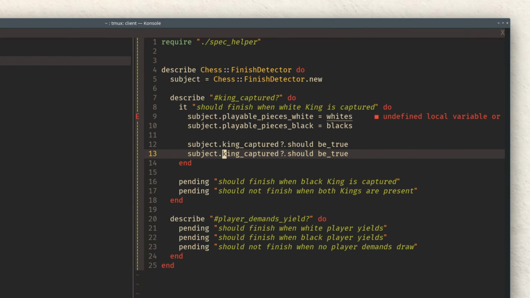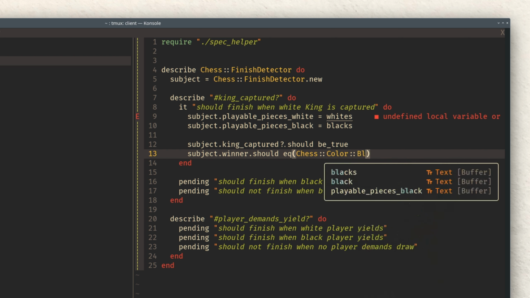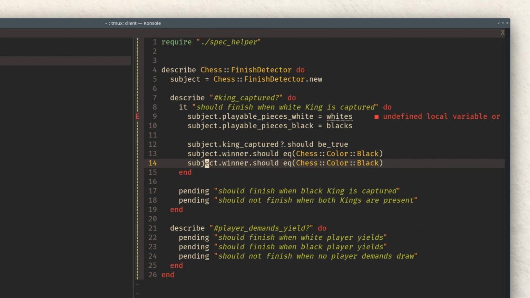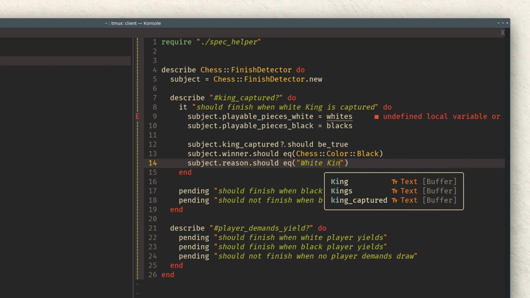And as well, we are going to provide the winner method in order to get who is the winner. Should be equal to chess color black, and the reason, that is going to be a string equal to white king captured.